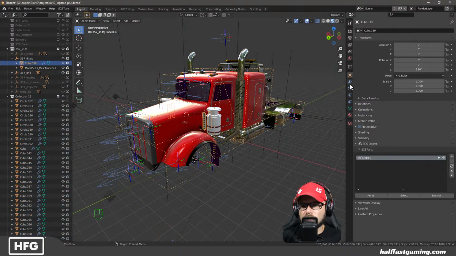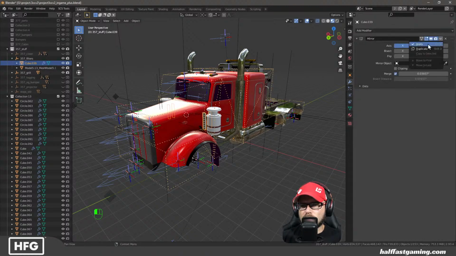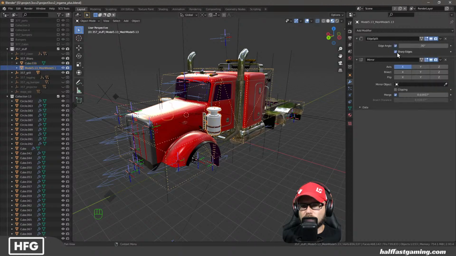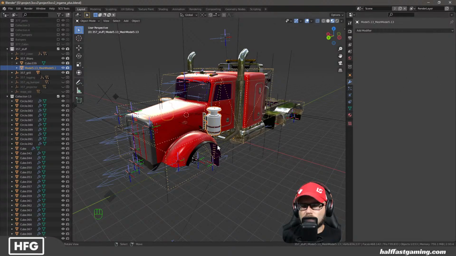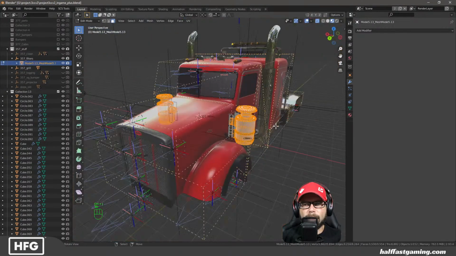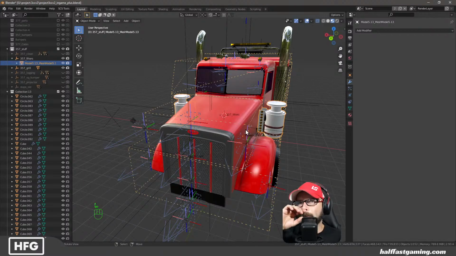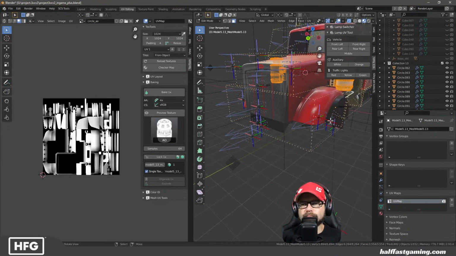What does this say? Did I already do these? No. Okay, apply the mirror, and then we'll apply the mirror on this as well. Okay, now we can do these. All right. So we're going to go into the UV editing screen.